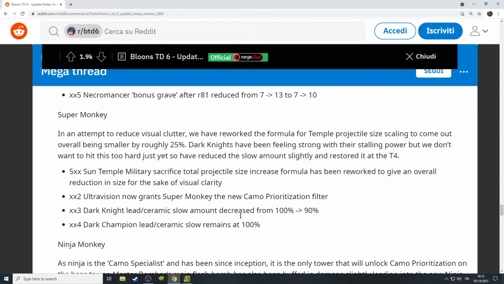Dark Knight, now the slow amount on ceramics has been decreased by 10. Bloons and ceramics, so a little bit less slow. And instead with the Dark Champion, with the 4th upgrade, you gain once again that extra 10%, so you have a 100% slow.